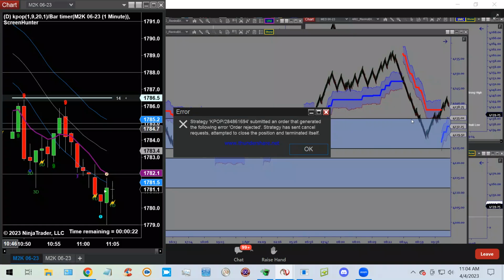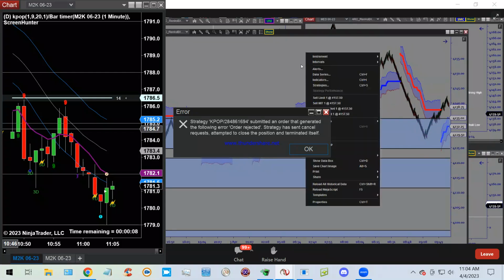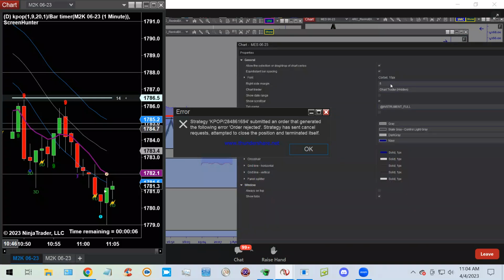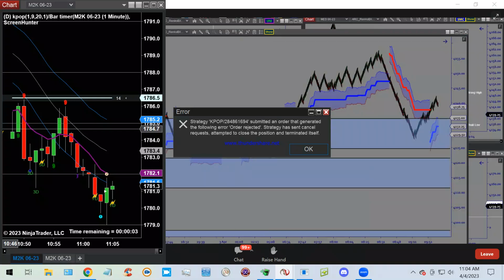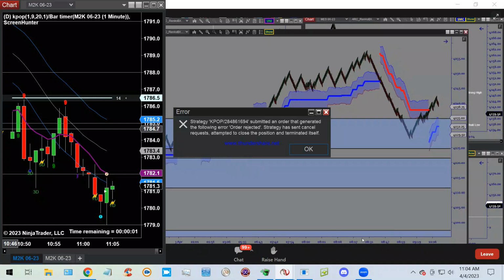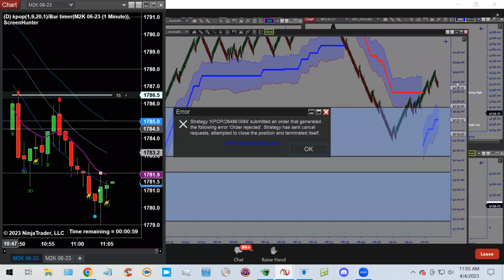Do you see that? If you were trying to catch the falling knife, you'd be white knuckling and like, man, that's going against me. Oh my God, I hope it doesn't hit my stop. And then what ends up happening is it picks up. Boom. So then what we do is you say, okay, if this level is supposed to hold because support is holding and the level is holding, then it's going to hold on the retest.